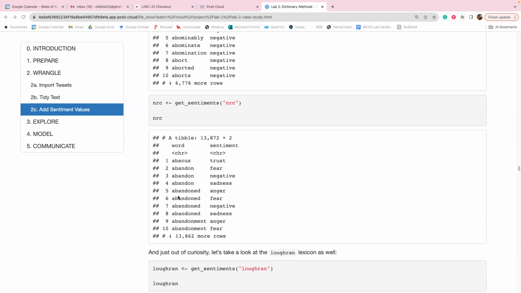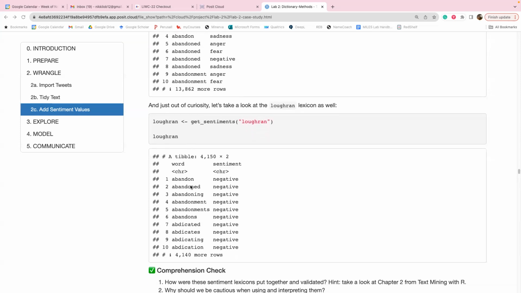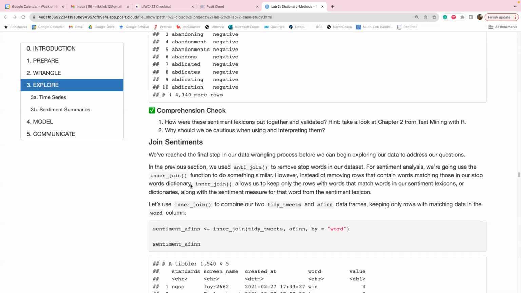So do you see here how the same word, 6, 7, and 8 are all the same word, but it was given 3 different sentiments. So that's important to also consider, because the other ones do not do that. Each one should have one response. So you want to be really careful here if you want to compare, you know, that obviously fear is a negative emotion. And so you wouldn't want to compare fear to negative, because there's some underlying structure there that would be very conflicting. And then Lawfren is the other one that was the financial literacy.